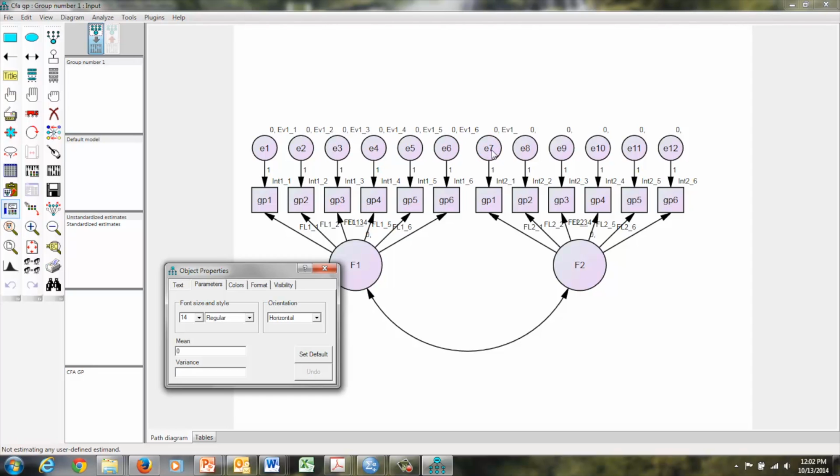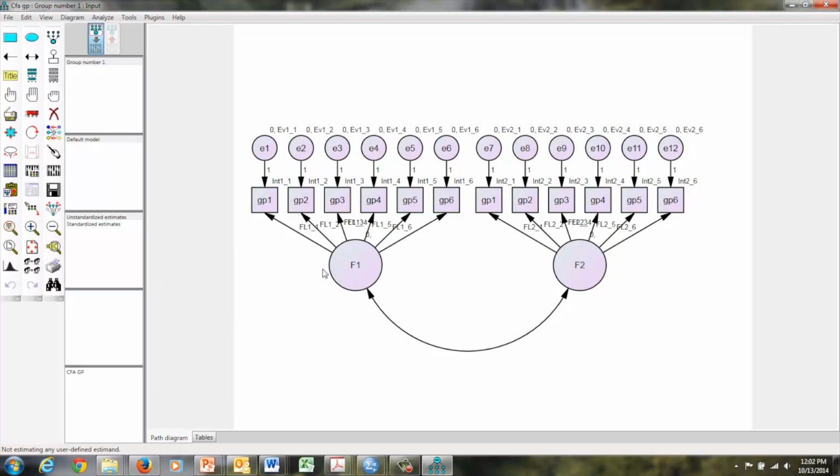And over here, I'm going to do 2 underscore 1, 2_2, 2_3, 2_4, 2_5, 2_6.